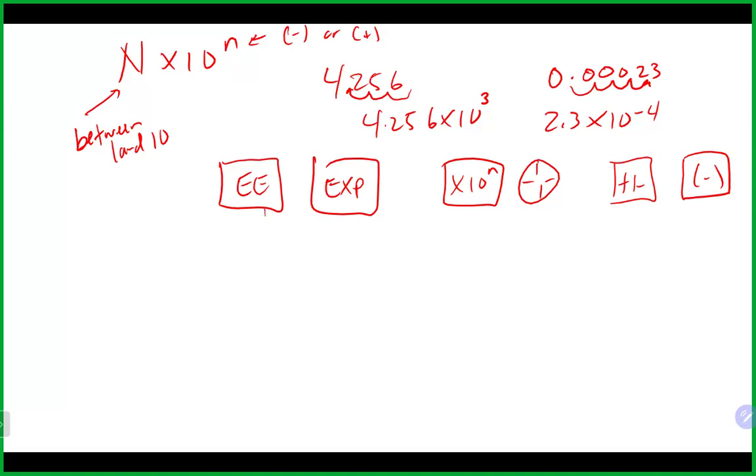Remember that if you have these 2 buttons, you could be sloppy the way you put it in. You don't have to worry about parentheses or anything like that. But if you have these, you do have to put parentheses around each of the numbers that go in scientific notation. It's not really a big deal. You just have to remember to do it correctly and make sure you do every number in parentheses. Otherwise, your calculator will do some weird math.